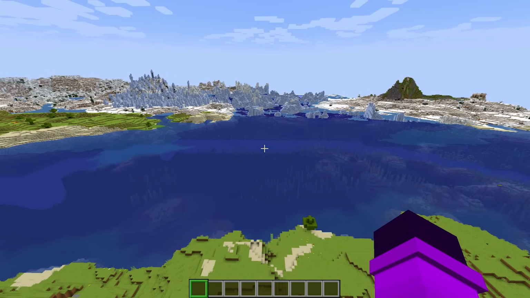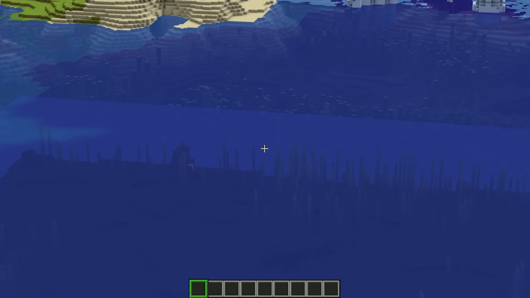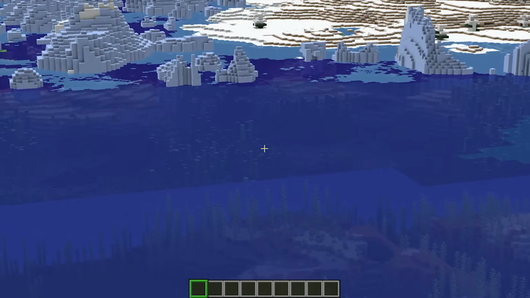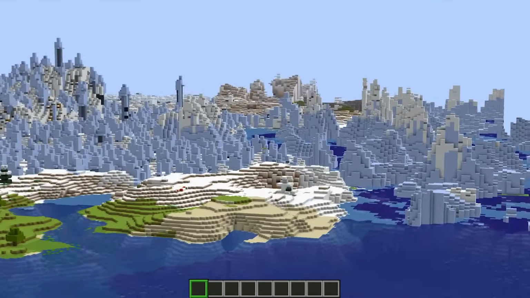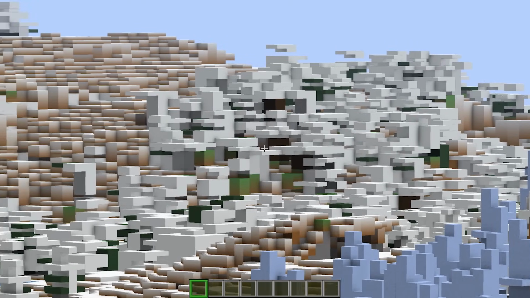Here in the water you can actually see where my render distance ends. So my render distance is currently set to 12 chunks. You can see that this is where those 12 chunks end. Everything outside of it is quote unquote fake. Now, it is not really fake, but instead of fully rendering the terrain, it renders a low quality version of it. So when I zoom in using Zoomify, you can see it doesn't look like terrain at all.